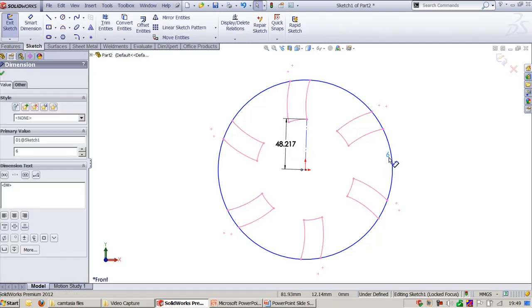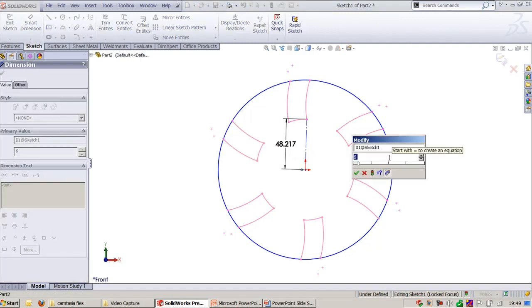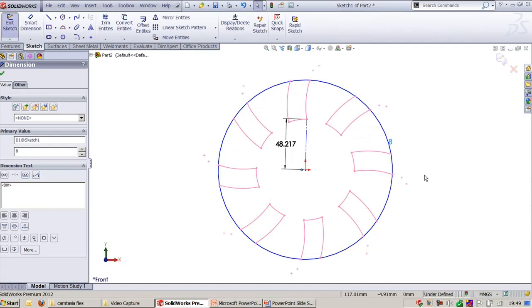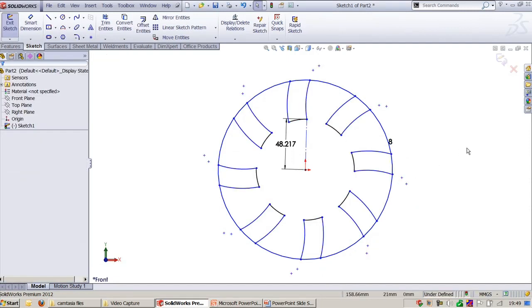And this 6, once again you can double click and edit so that the number of copies will be created. So these are the user-friendly ways where you can create circular fashion of sketches in SolidWorks.